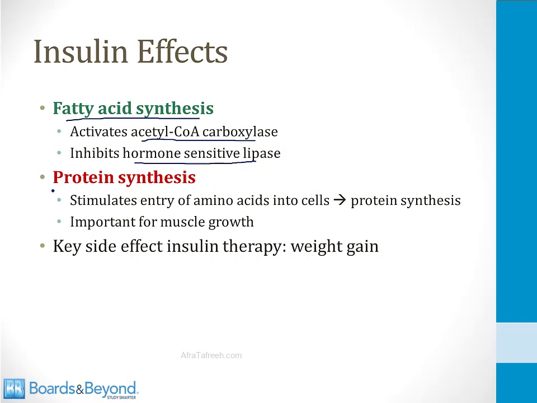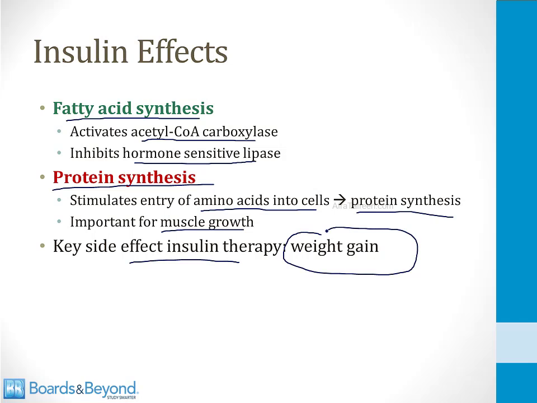Insulin also promotes protein synthesis. It stimulates the entry of amino acids into cells. This leads to more protein synthesis, and this is important for muscle growth. A key clinical correlation of these two effects is to remember that patients who are taking insulin for therapy of diabetes often experience weight gain, and that's because insulin promotes the two effects I've shown on this slide, and that makes patients gain weight.